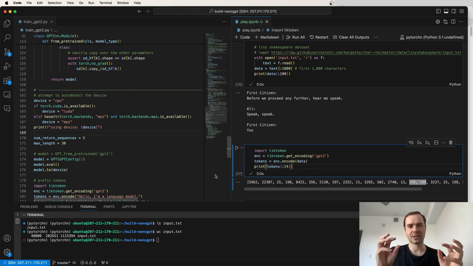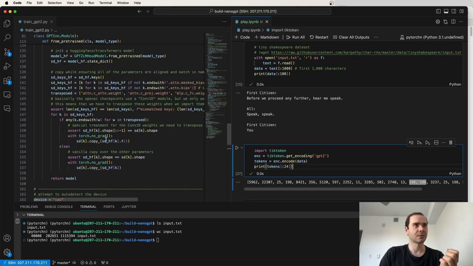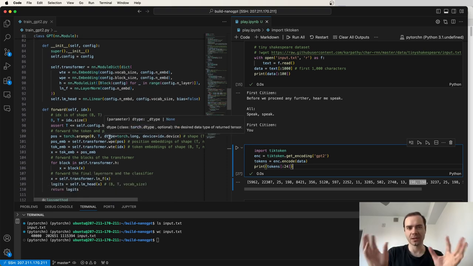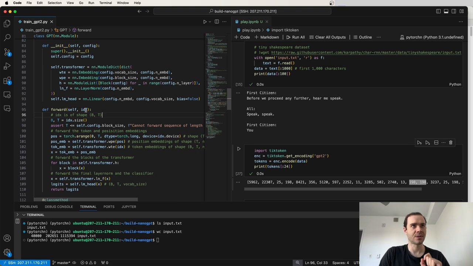What we want to do now is process these token sequences and feed them into a transformer. In particular, we want to rearrange these tokens into this idx variable that we're going to feed into the transformer. We don't want a single very long one-dimensional sequence. We want an entire batch, where each sequence is T tokens long, and T cannot be larger than the maximum sequence length.